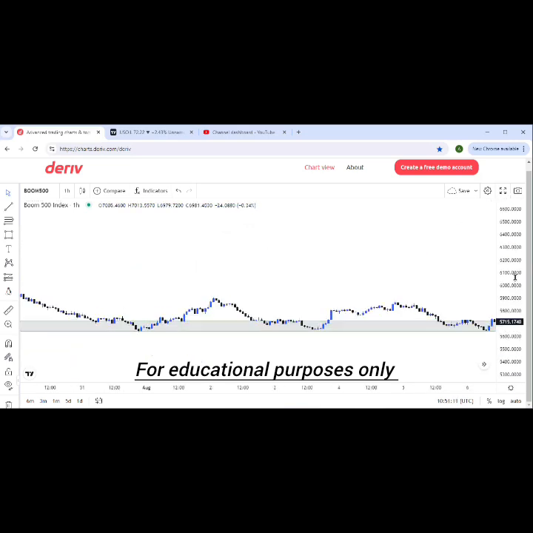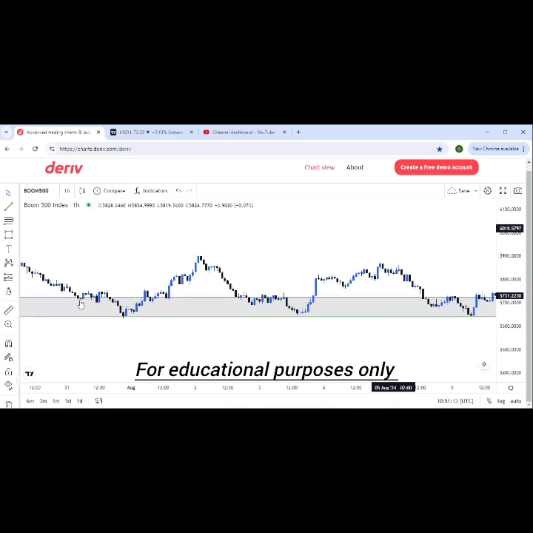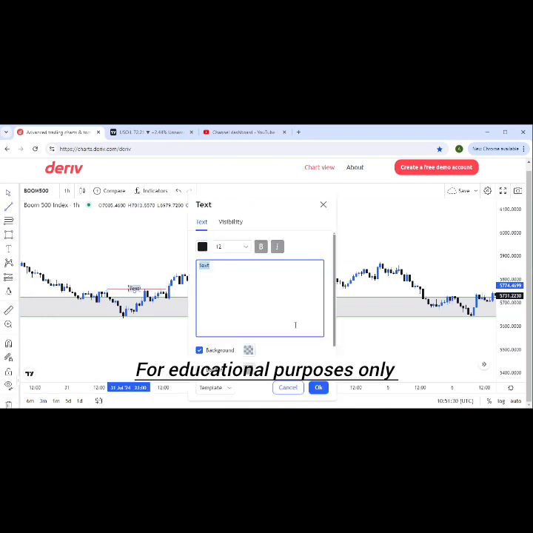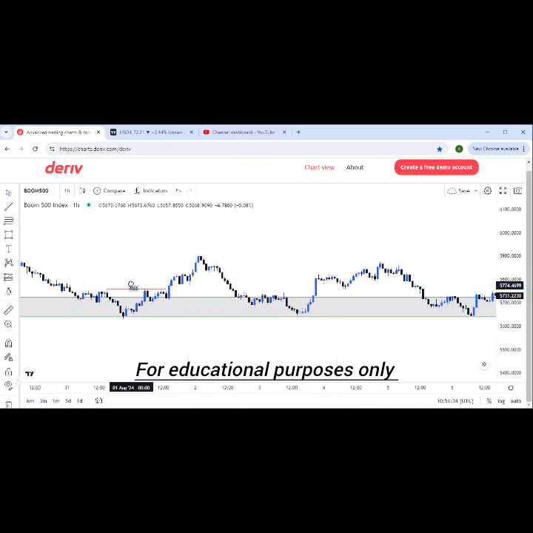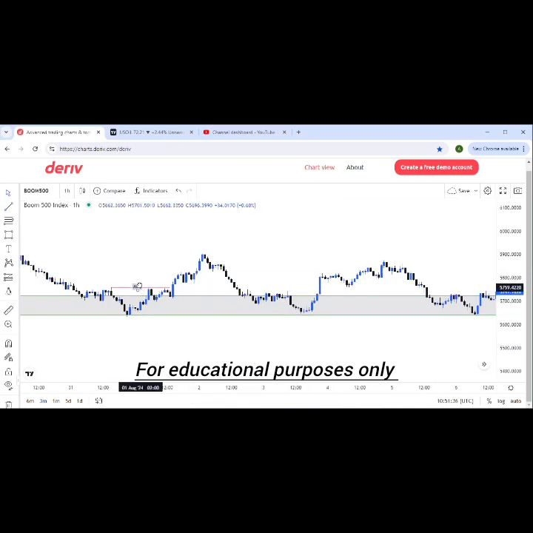Remember, this is from a higher time frame zone. So price was coming down, and price gave us this particular high here. That was the high that price gave us. If price took out this high, we have our MSS, which is market structure shift. We have our market structure shift here. Price had already taken that. So market structure shift happened as soon as price breaks above and closes above.